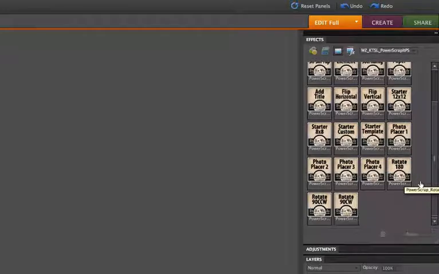The next up are the rotating and flipping actions. Those are rotate 180, rotate 90 counterclockwise, rotate 90 clockwise, flip horizontal, and flip vertical. And these are fantastic when you use templates because you can change the look of the template by simply changing the direction that it's flipped or rotated.